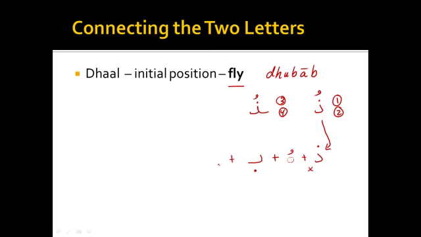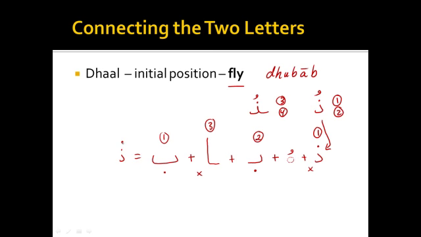You hear that long alif, dhubab. So that a sound, long vowel alif, is going to connect to what comes before it. But again, it doesn't connect to what comes after it. And then we're going to have a final ba in the independent position, dhubab. You hear that ba at the end. Because the ba cannot connect to the alif, because the alif does not connect to what comes after it, we have to write the ba in the initial position. So this is 3, this one is 2, and this one is 1. Okay, so let's write this now all together.